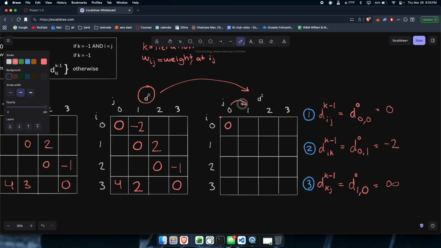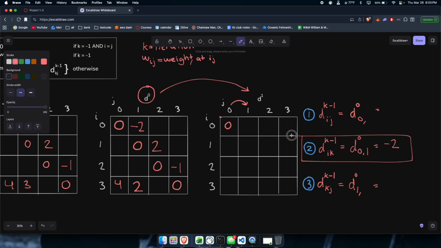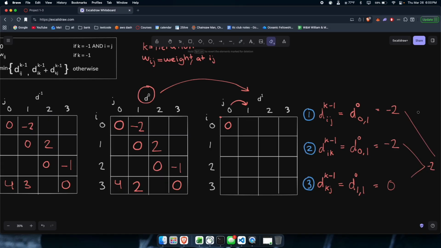Now we're going to go over to j plus 1, which is 1. So let's edit these values. And as I was saying, this value is just going to remain the same per row. So we can just leave this as negative 2. We just replace the j value. So here, 1, 1. Okay, the value at 0, 1 from D0 is negative 2. And the value at 1, 1 is 0. Okay, combine these, then get the minimum, which just stays as negative 2.